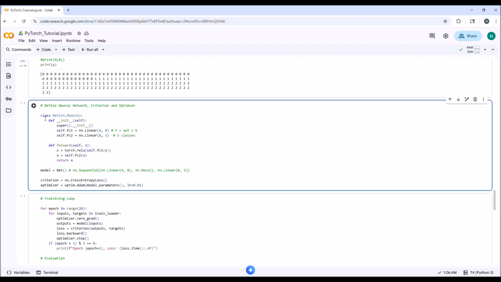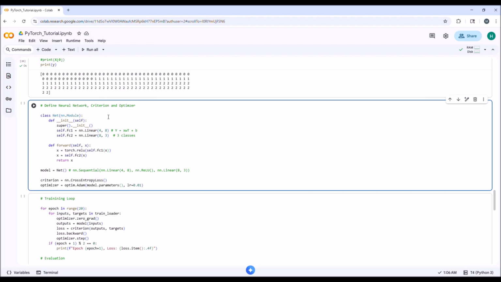This is how you always start with your neural network. You start by defining a class, and that class always inherits from the parent class called nn.Module, and this is really helpful, and you'll see why in a moment. First you start defining the init function, and you call the parent constructor first, super().__init__.